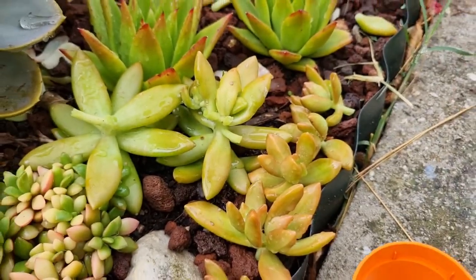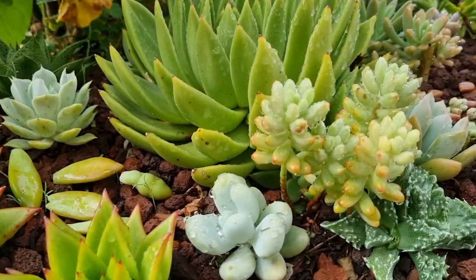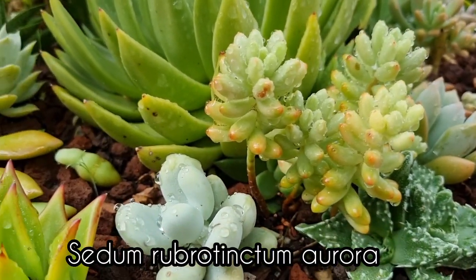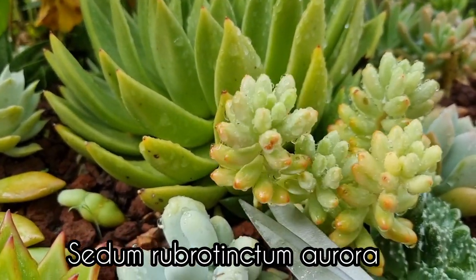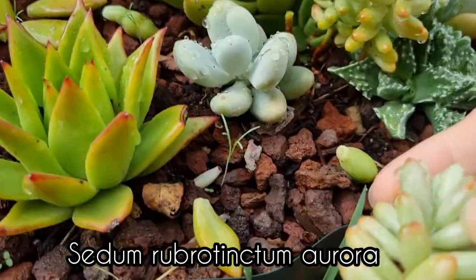Ooh, look at this one. So after this one, the next victim is going to be... No, not victim. Actually, I'm doing them a favor by cutting their head, because they're going to have a lot of babies after. And this one, what is the name of this? It's a sedum aurora.